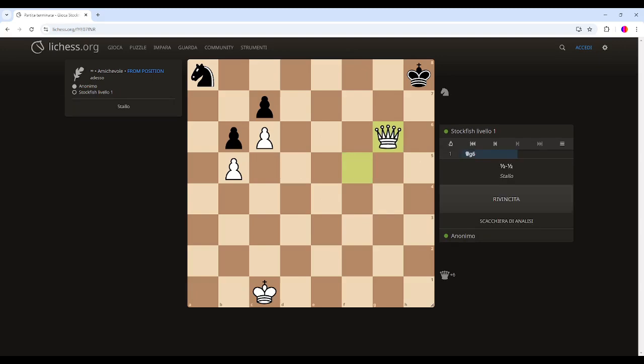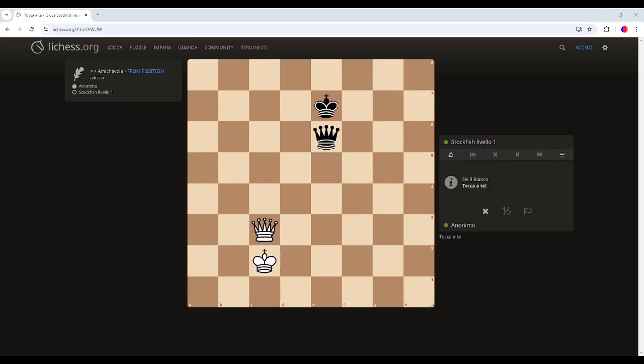So what does this mean? It means that black's king is not in check, so it can't be checkmate. However, black has no legal moves left because the knight is blocked by the 2 pawns, and the 2 pawns are blocked by the opponent pawns, and the king can't move to any of these squares because the queen is guarding all of the squares that the queen can go to. However, the king is not in check, so in this case, the match is a draw by stalemate because black has no legal moves left.